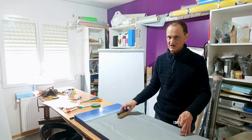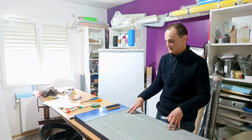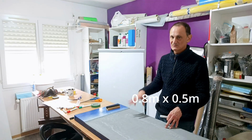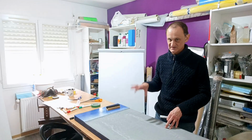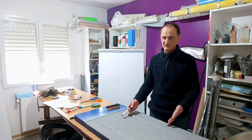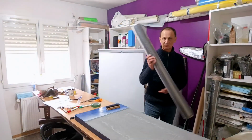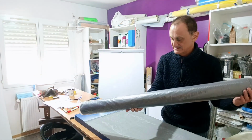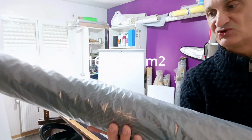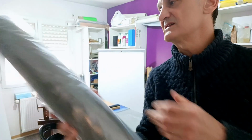The first question you have is, I have a mold, there is a surface, so this one is approximately 0.5 square meters, and of course you will purchase your carbon according to the surface. So I will show you right now the carbon I have bought. I bought a 167 gram twill 2x2, which means that, okay, it looks like this.